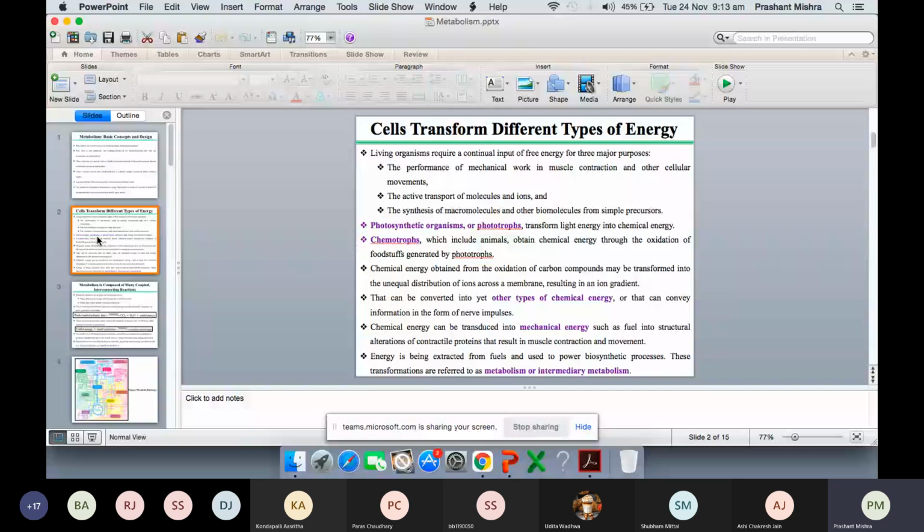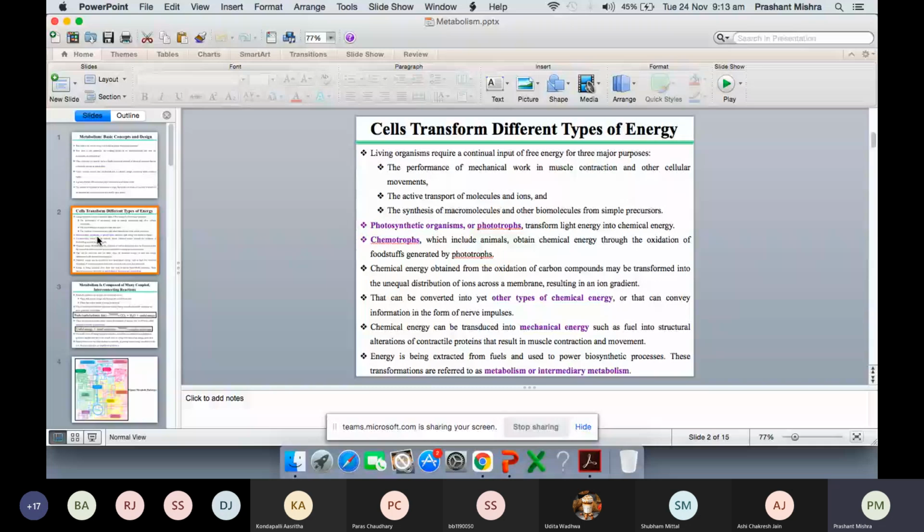And once these bonds are synthesized, in the next step chemotrophs utilize them in conversion into another type of chemical bond, like what you have in ATP, which is the source of energy, or they are broken for carrying out other reactions. So basically we are looking at a network of reactions.